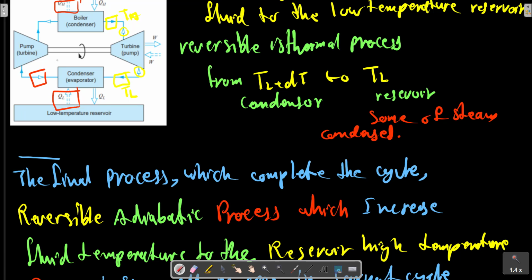It should be emphasized that the Carnot cycle can in principle be executed in many different ways. Many different working substances can be used, such as gas or thermoelectric devices, such as described in the previous chapter. There are also various possible arrangements of machinery. For example, a Carnot cycle can be devised that takes place entirely within a cylinder using a gas as a working substance.